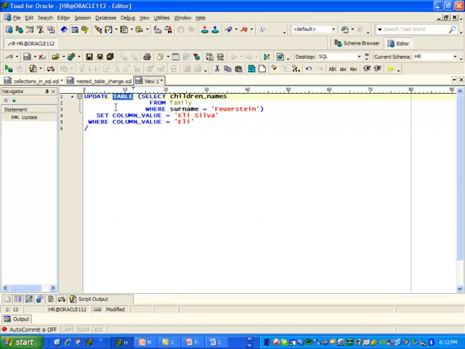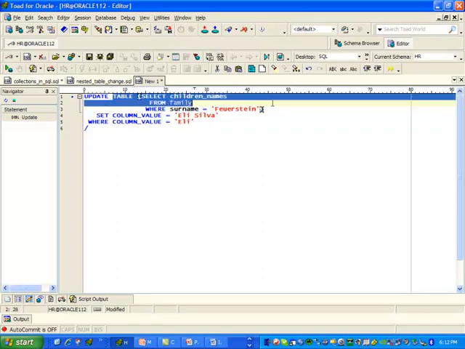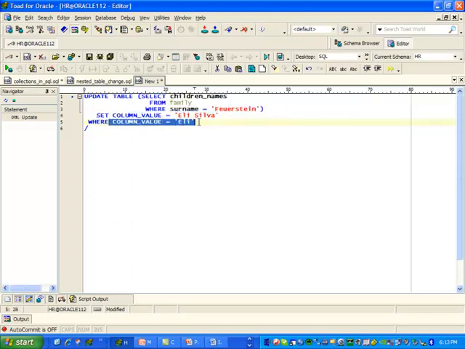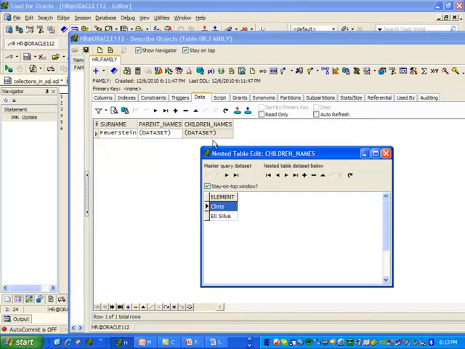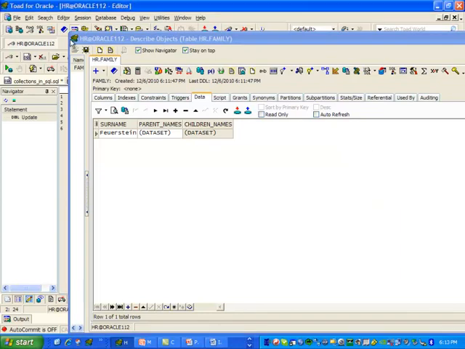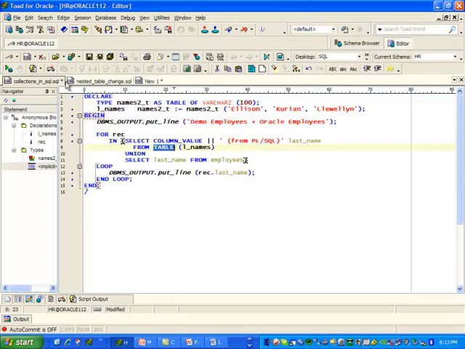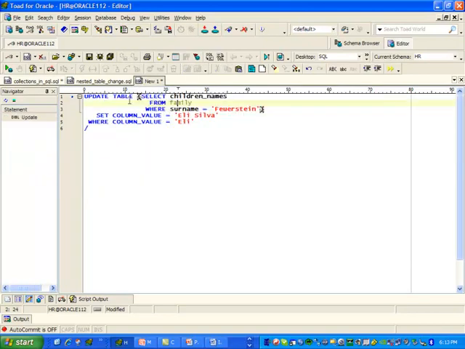So what you see here is that Oracle will actually go through the nested table that's pulled out of here, find a match for the column value, and for every row that matches, change the column value to Eli Silva. When I run this code, look at the contents of my table, and look at the children, I now see that Eli's name has been changed to Eli Silva. So it works. The table operator is most commonly used to retrieve data out of the collection in a select statement. But if you do have your nested table defined as a column in the database table, then you can also use the table operator to drive an update into that collection and also do inserts and deletes.